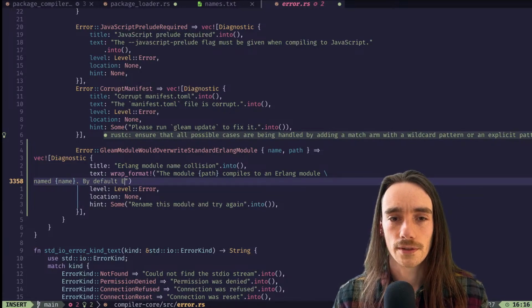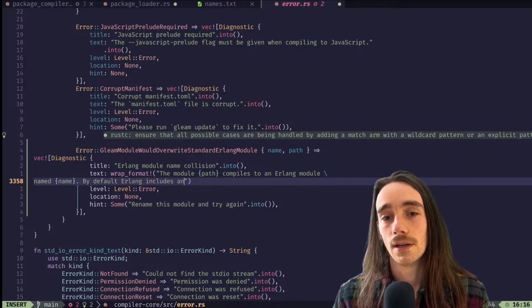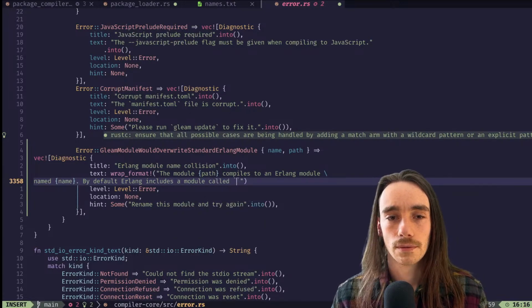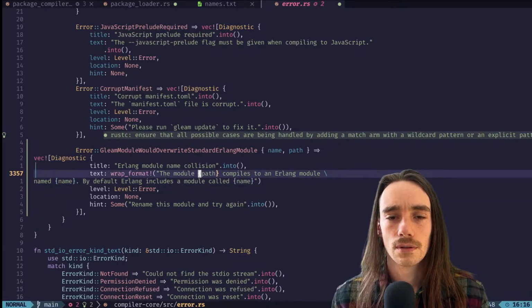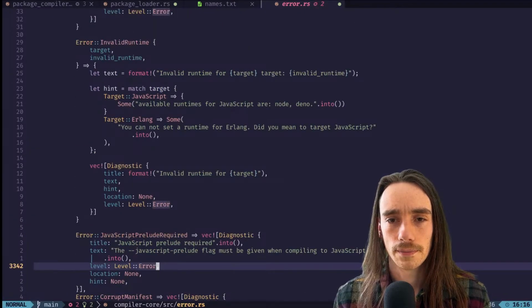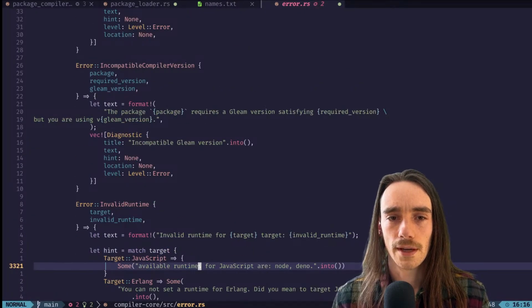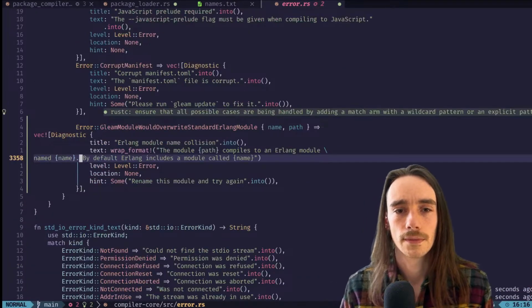By default, Erlang includes a module called that. Should I put backticks around the paths? Yeah, it looks like I have in the other places, so let's do that.